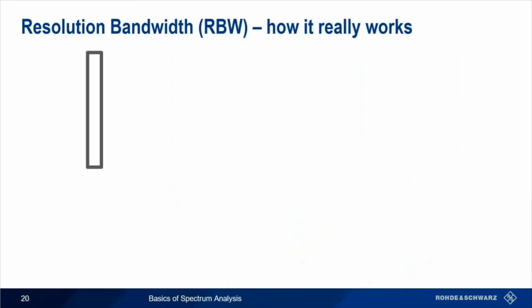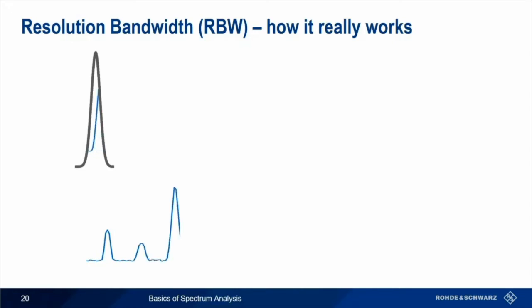Usually that window, while we show it as a rectangular window here, is not really rectangular. It actually has a Gaussian shape to it, or a similar shape of some sort. And the window also doesn't really move. While in trying to help you understand how it works we move the window, in reality, we slide the spectrum past the window instead of the other way around. Why do we do this? It would be extremely difficult to build a tunable filter that could sweep across an entire wide frequency range. In the end, the result is the same.